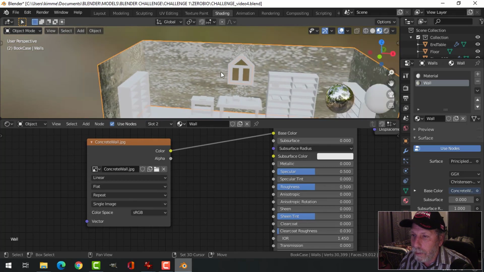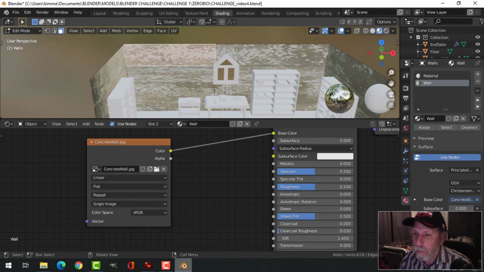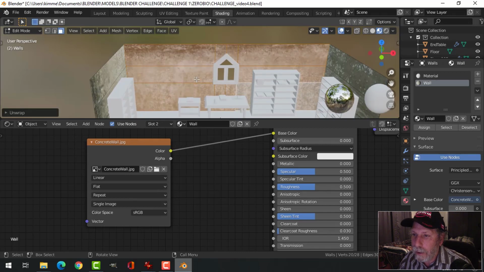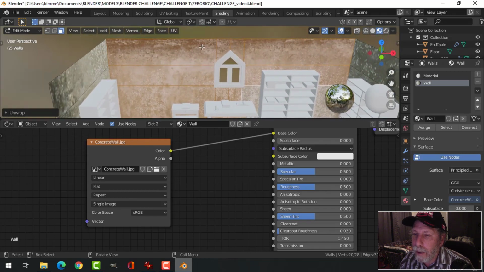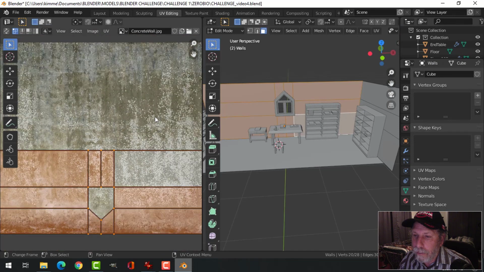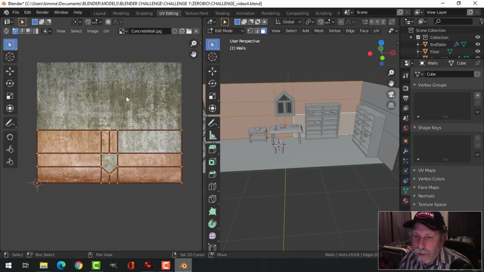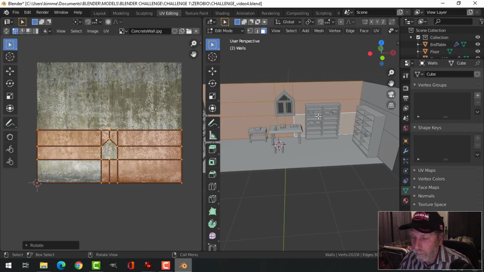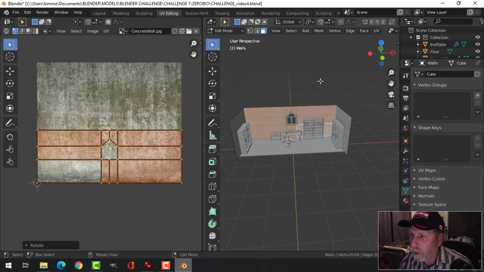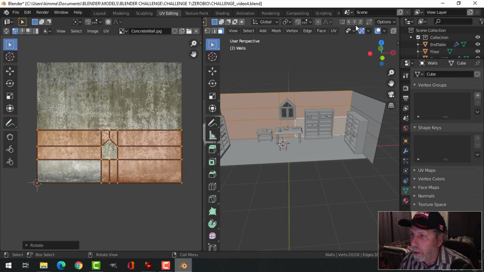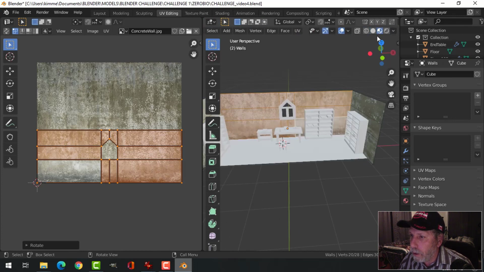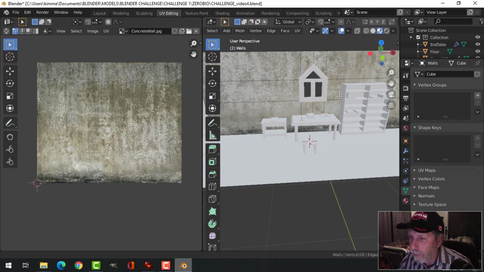I might actually do this separately now that I think about it. I think probably the best thing to do is to select all of the faces of the wall, and I'm going to go U, unwrap. I'll try that. That's looking a little better, but I feel like it's upside down. So now I'm going to come over to UV editing, and you can see I've got a concrete image, and I can see my faces selected, but they look upside down. So I'm just going to go R 180, and then I'm going to look, this is my 3D viewport over here, but I don't see that, so I'm going to come over here and switch to look dev, and deselect and have a look at that.